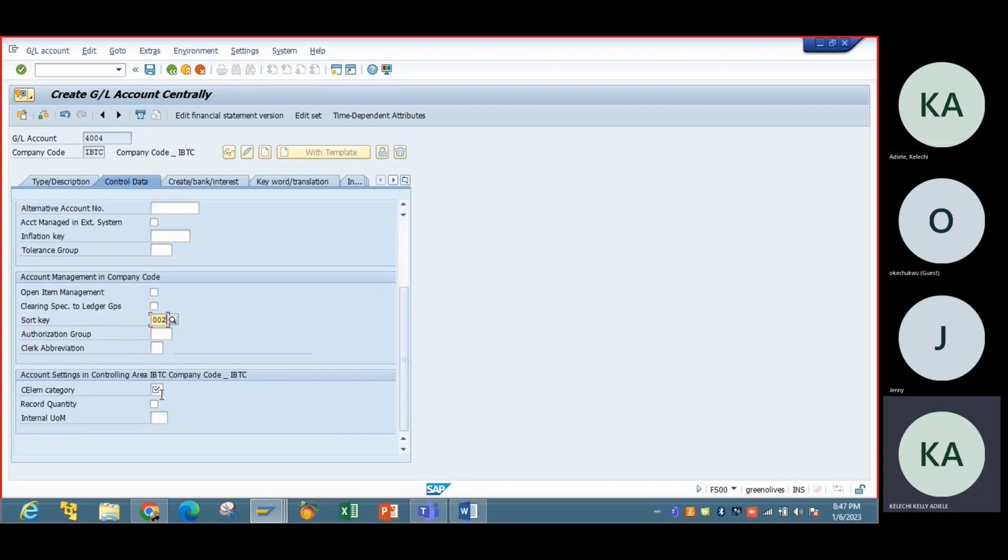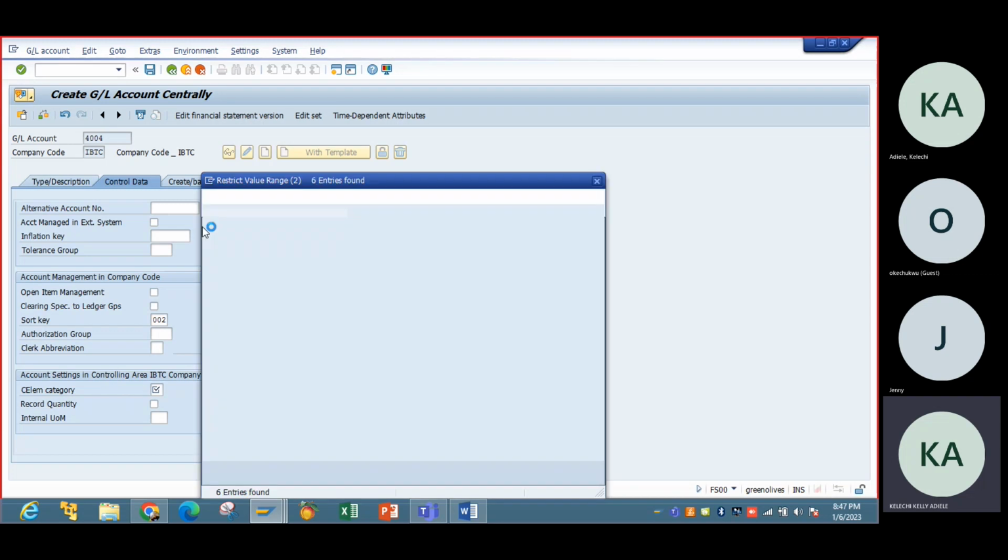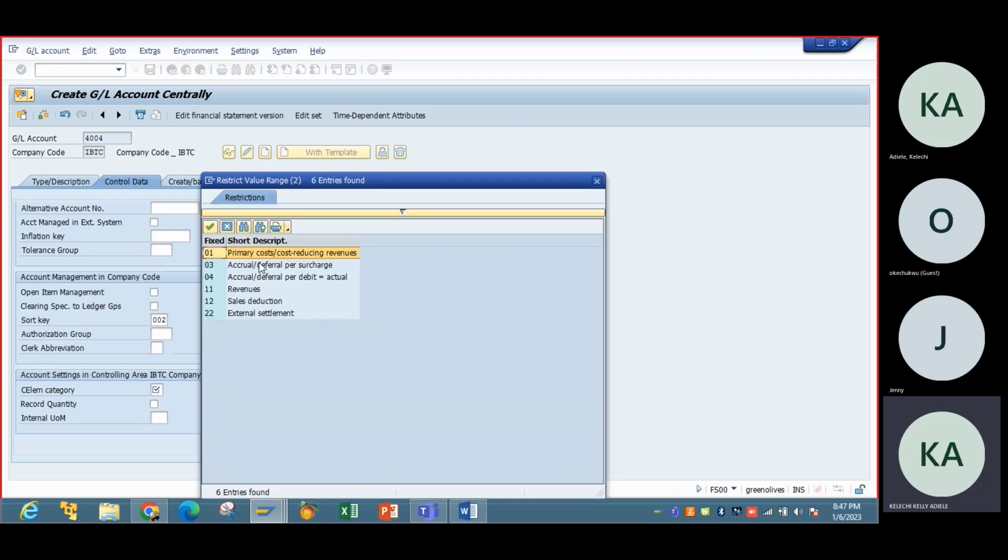Remember, the difference between the primary cost and the normal GLs is that for cost elements you have to assign them to a cost element category, and there are different cost element categories for different views. We have 01, which is the primary cost element category for primary cost and cost reducing revenues.